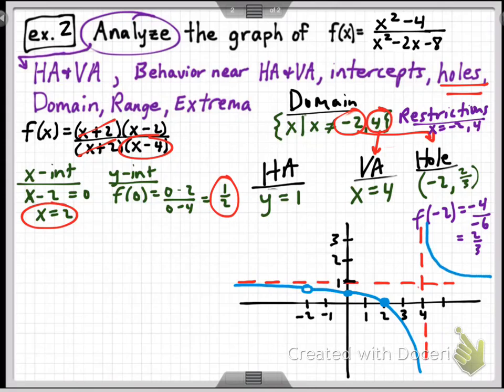The other thing that could help you here is to remember, well, why do we have anything over there? Well, the reason is because we know that the domain is all real numbers except for -2 and +4. So the graph has to be somewhere other than at those two values. Okay, and we can see clearly here, looking at the current graph, that the graph is accounted for every single x value besides -2 and +4.